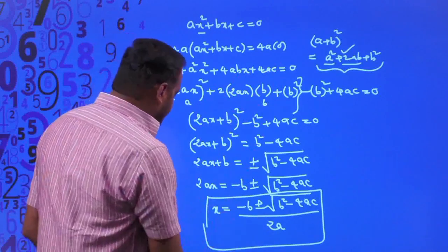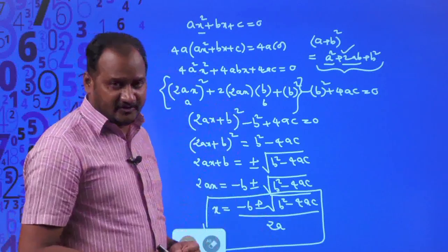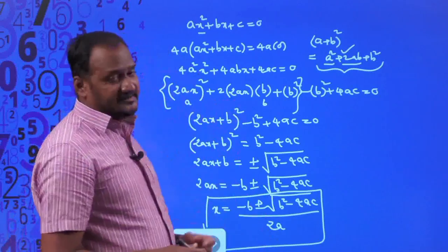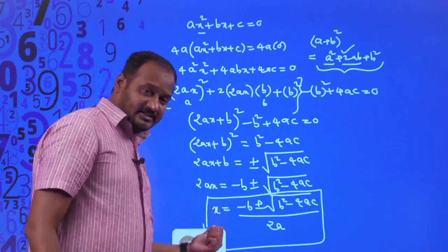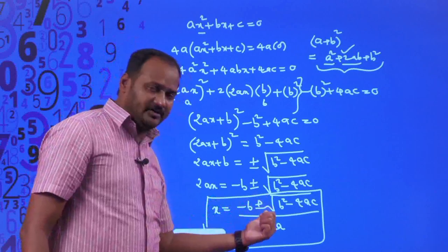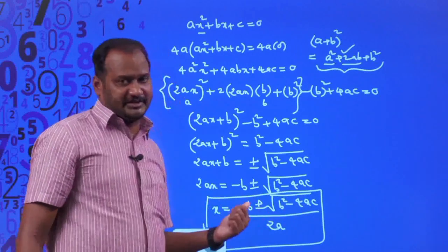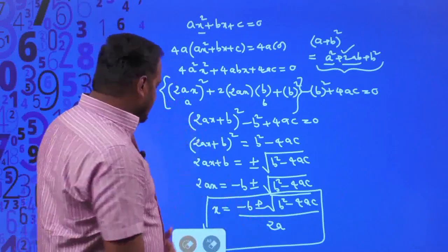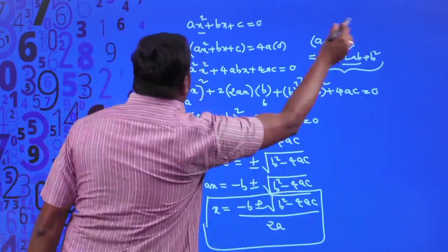I will write this quadratic formula briefly. I hope you understand how to derive this quadratic formula, right? For ax square plus bx plus c is equal to 0, once again make a note of it, that x is equal to minus b plus or minus square root b square minus 4ac, whole divided by 2a. Correct? So I will write that once again here for the roots of a quadratic equation ax square plus bx plus c is equal to 0.